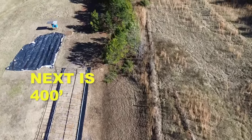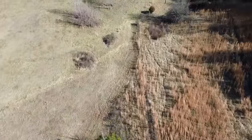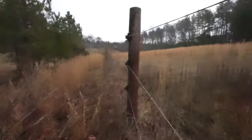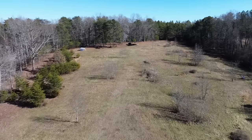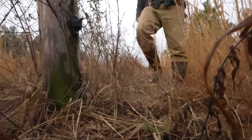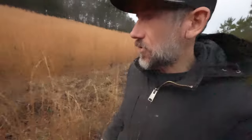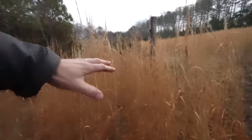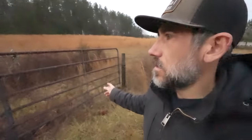Next on this fencing build, we need to clear out this area, which is about 400 feet long, and this is the beginning of starting to work our way up the property. The good news is it's mainly high grasses. I've already started taking some down. There's a cedar tree that was growing into it, and definitely deer come through here — there are deer trails all through here. For today we're just going to stop where this gate is, which gives me access to the woods over here.